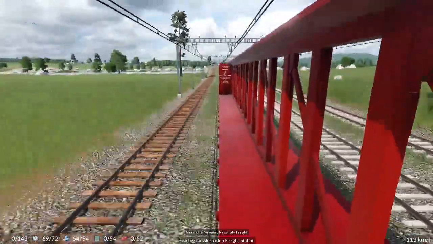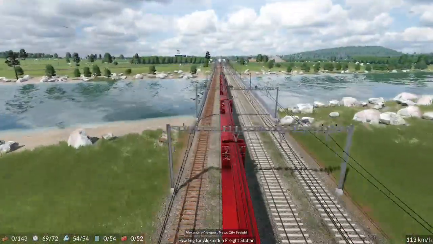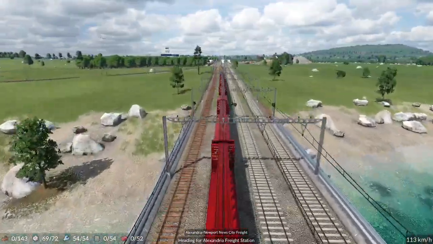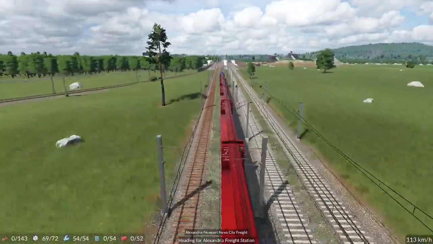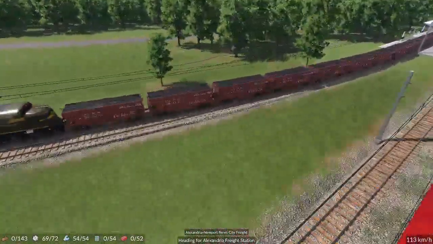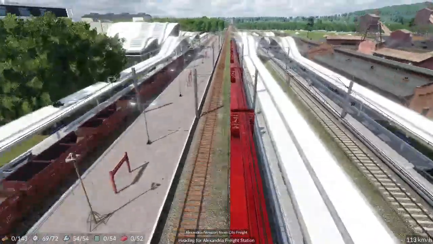I've just been enjoying watching our freight train do its thing here. We're coming back into the airport again, just like we were before. But this time, we're not stopping. You gonna do something else? No, I'm going to enjoy watching this. It's our coal train on the way out. That needs to be upgraded. But I don't need to do that right now. It can wait.